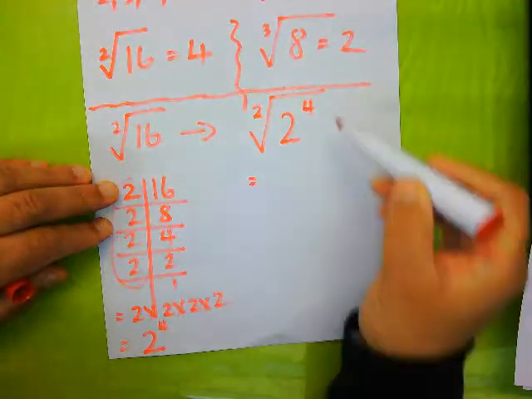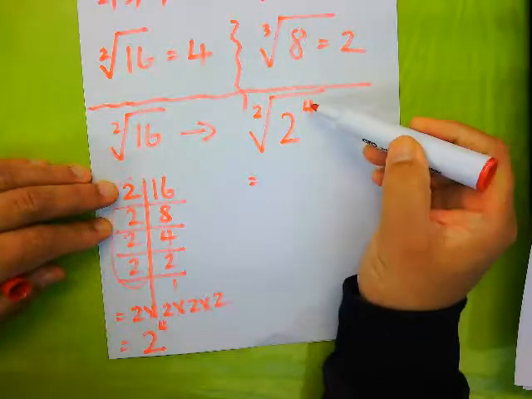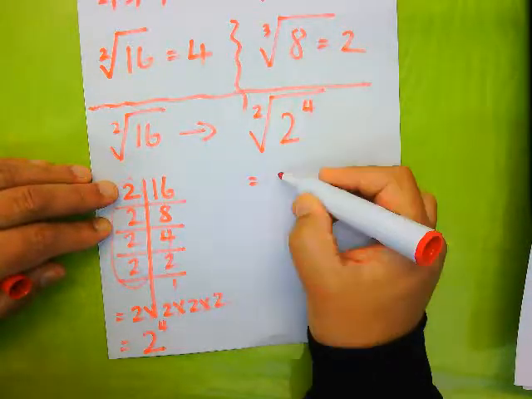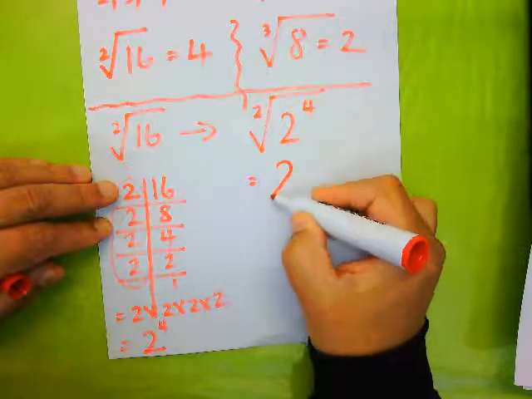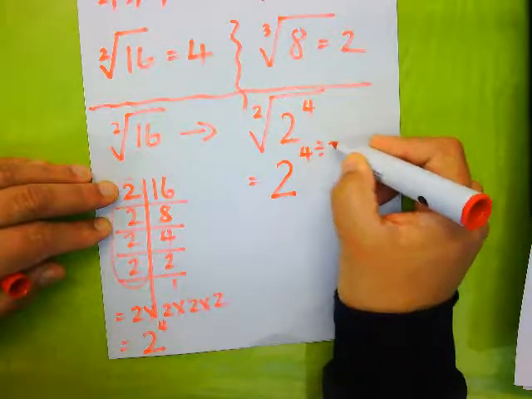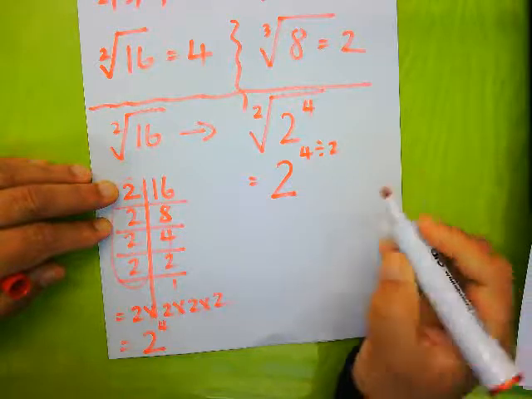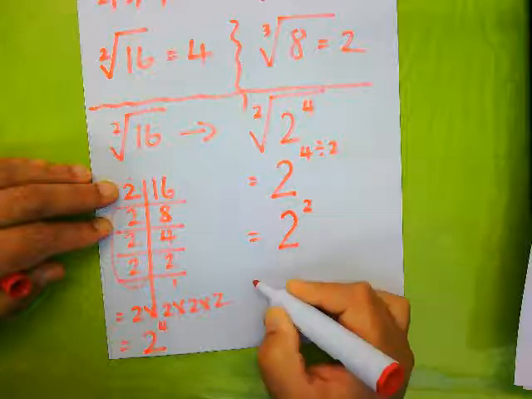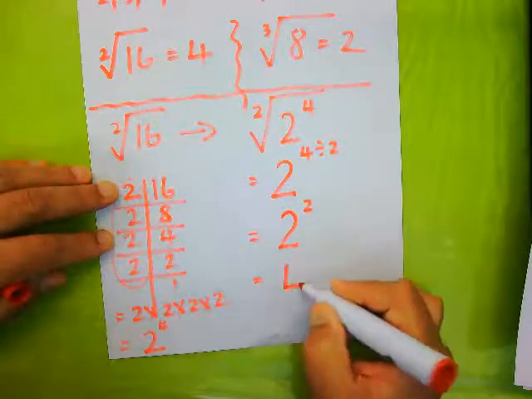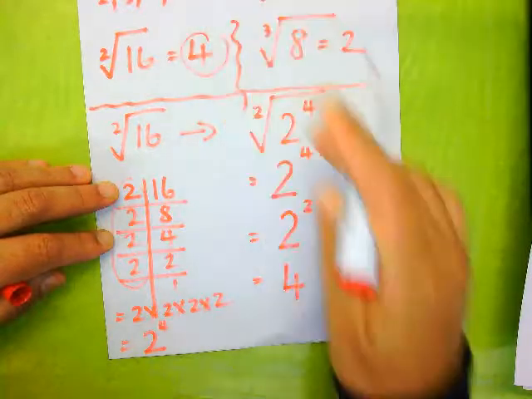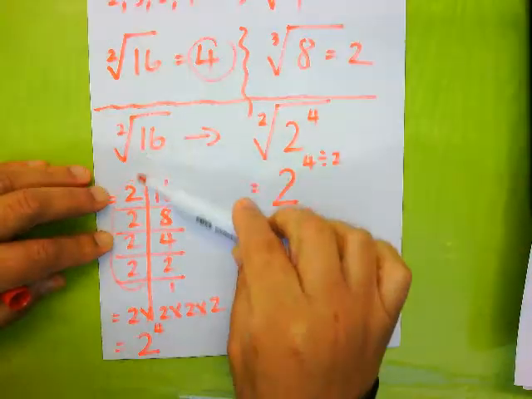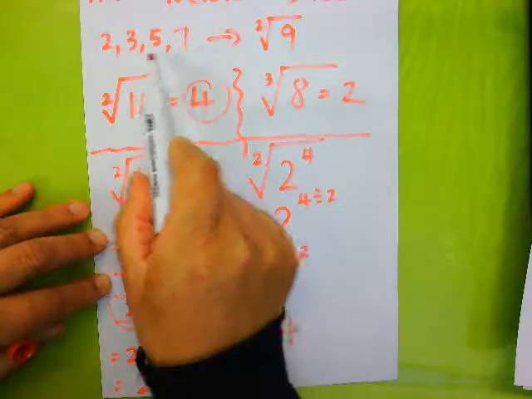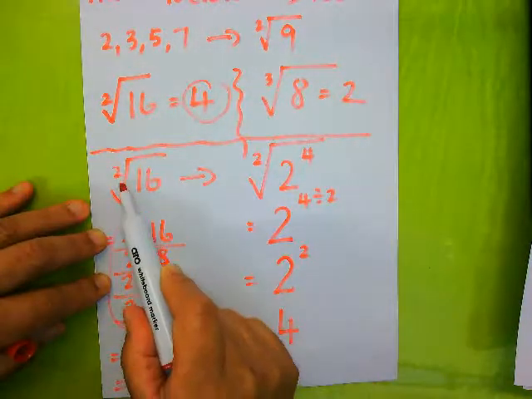Now, what does the rule say regarding when the exponent is in the root and exponent outside the root? According to the rule, we must divide the exponents to get rid of the root. So we keep the base and we divide the exponents. Take note, there's no root because we got rid of the root. Let us continue. 4 divided by 2 is equal to 2, and 2 to the power of 2 is equal to 4. Of course, we know the answer already, but I'm just showing you a calculation of how to use prime numbers to get the square root of 16.